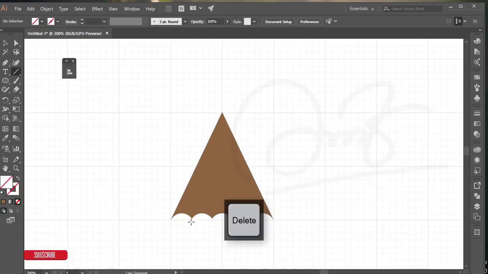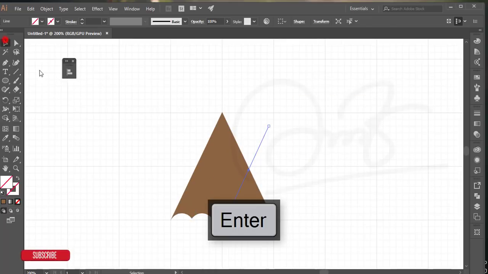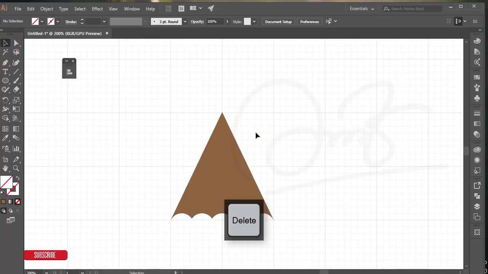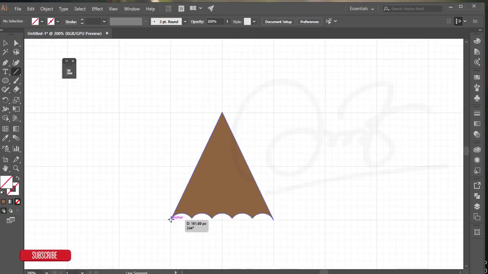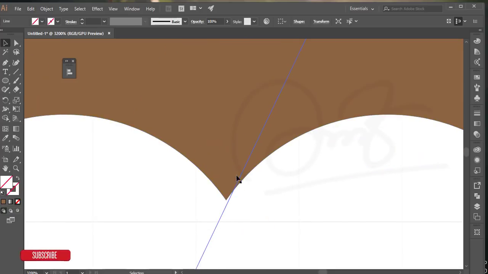Okay, make a line like that, and it's not 244 degrees. Okay, if you want to get 244, make it 244.4, or another thing you can do, those lines I just drew here are 244 degrees, and you can use this one like that. But make sure that this anchor point and the line are in a proper way.